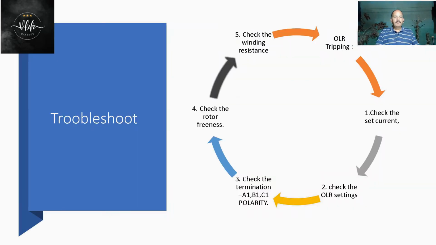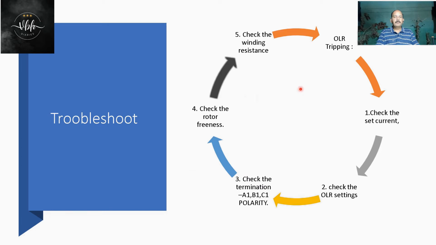Now we have done the selection of the motors. We understood what the types of motors are, what the starters are, what type 2 coordination and type 1 coordination are, everything we understood now. So finally we came to troubleshooting. What is troubleshooting? What are the problems we face during installation or at running sites?